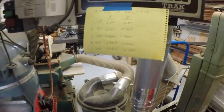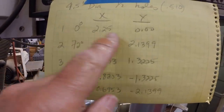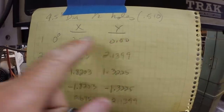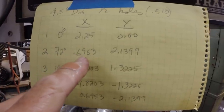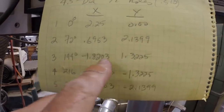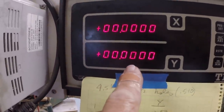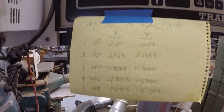I've got the coordinates for the DRO, digital readout. The first hole is going to be at 2.25 on the x-axis, 0 on the y-axis. The second hole is 0.6953 on the x-axis and 2.1399 on the y-axis. Third hole, fourth hole, fifth hole. These coordinates are on the DRO, which is zeroed out since the sprocket is centered under the spindle right now.